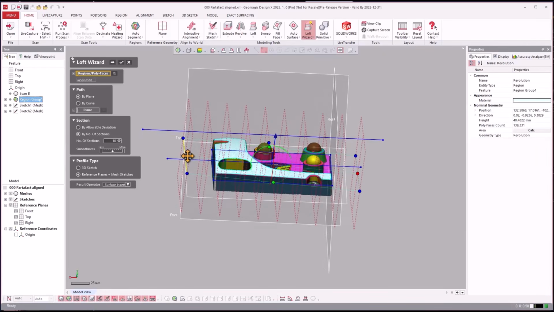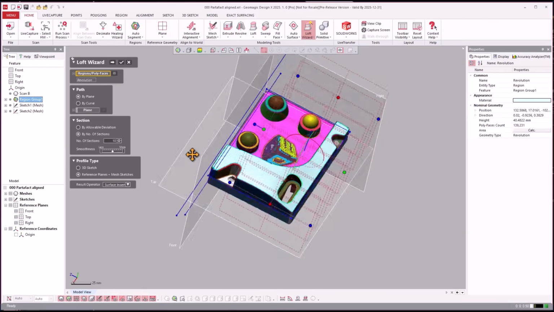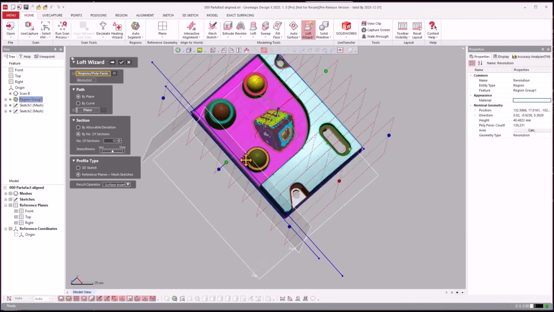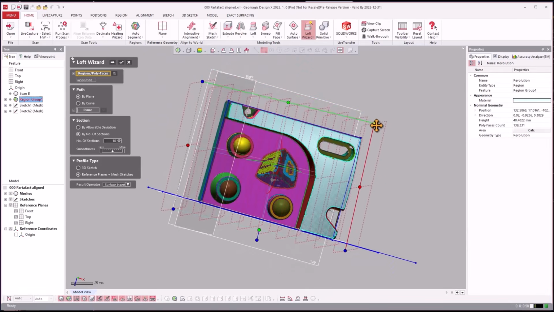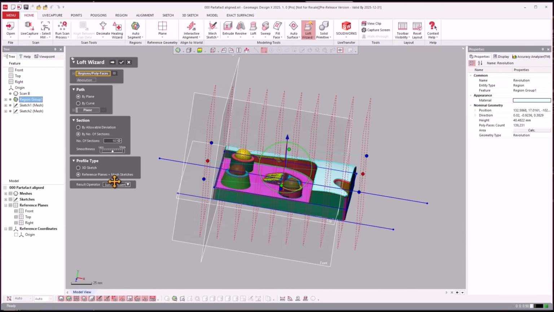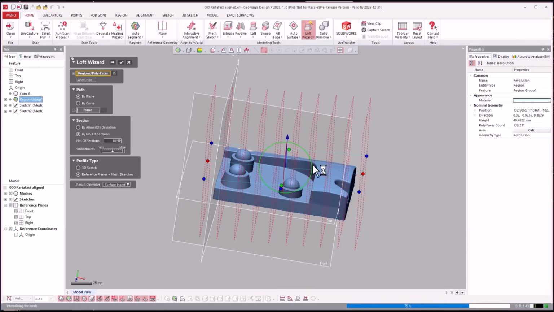So you can come in here and click on that, and you can see I can resize. And I am not doing a good job today here. So I'm going to hit next. I'm going to say surface insert with 2D sketches. Next. Next. There we go. We got next coming for us.